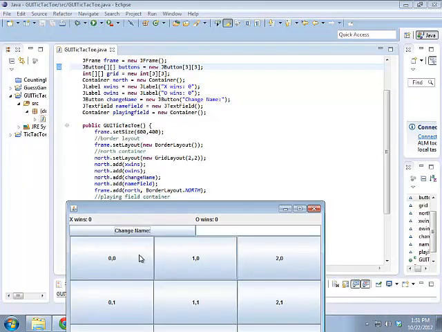There we go. So we have all those 4 components up at the top.